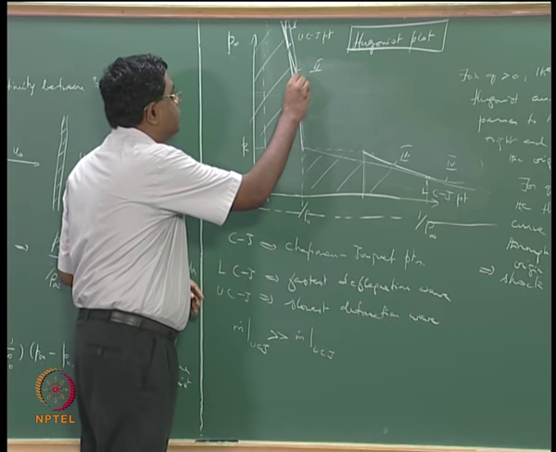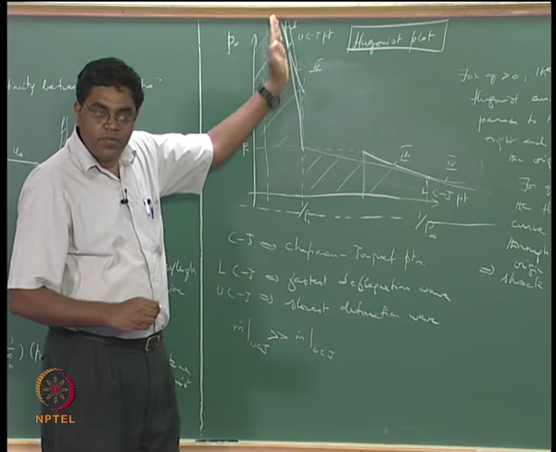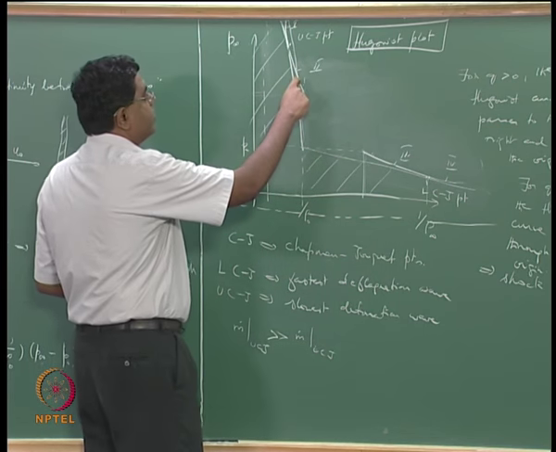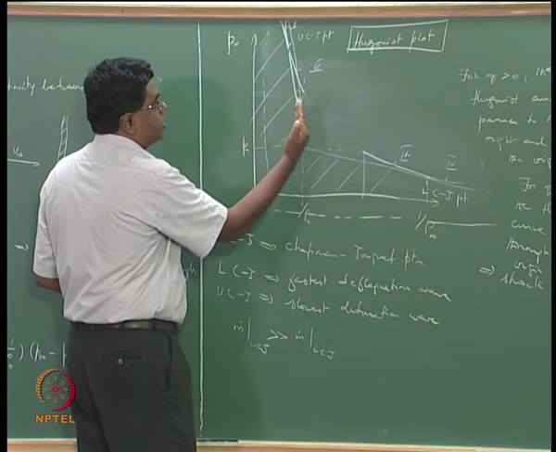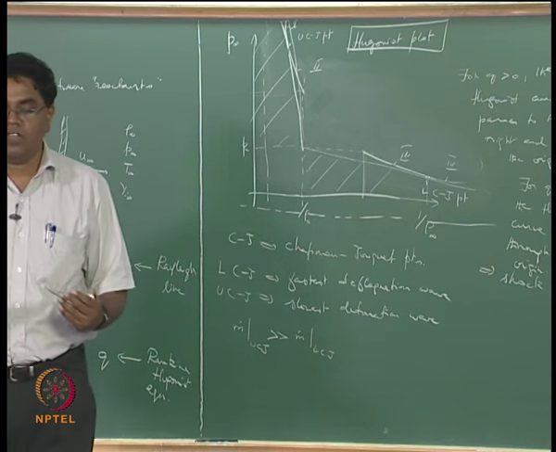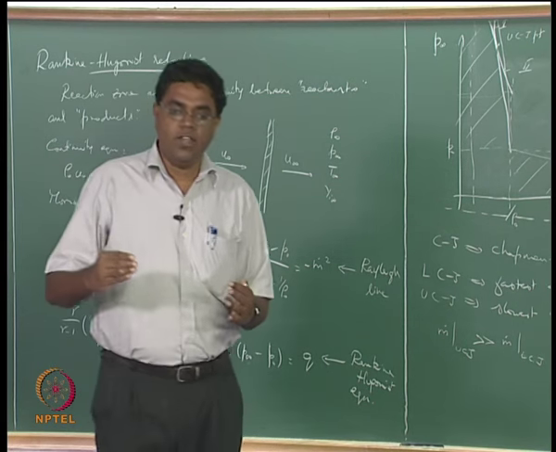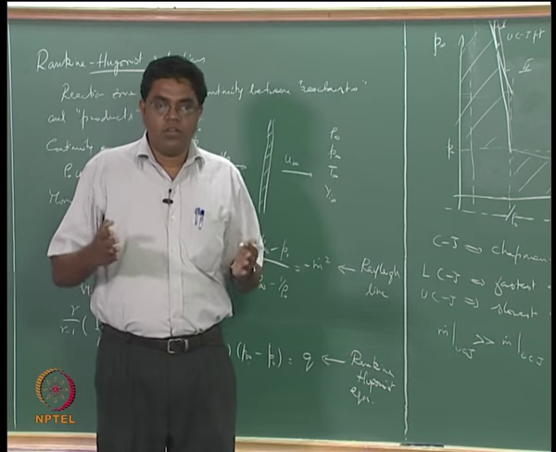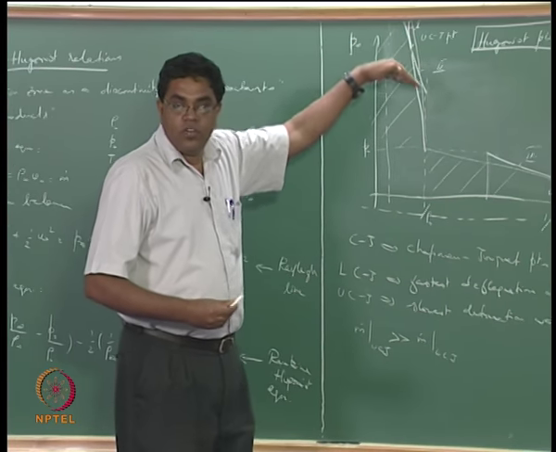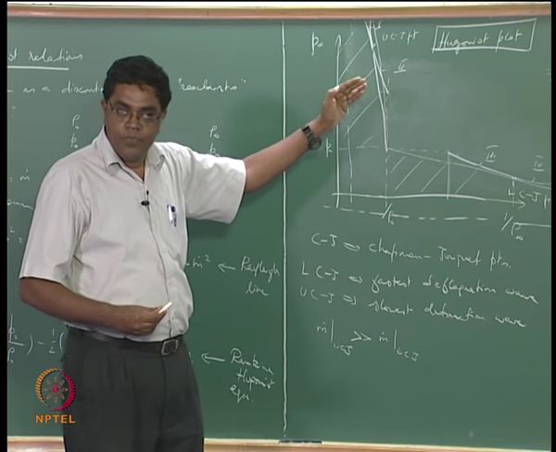If you were to now look at a solution that is here, its Rayleigh line is pretty steep as well, just as steep as well. So it is pretty fast all right, but it is not leading to a very high pressure, and the departure from the origin is not a lot in the 1 over rho infinity axis. So your 1 over rho infinity is not a lot lower, therefore the rho infinity is not a lot higher. Therefore you are having a smaller amount of compression when compared to the strong detonation. So relatively speaking we would like to think of this as a weak detonation, okay.